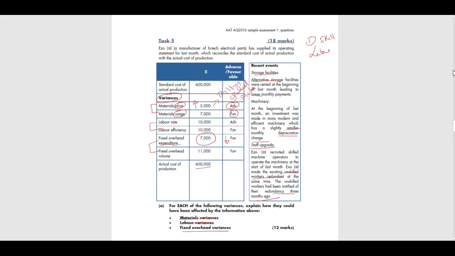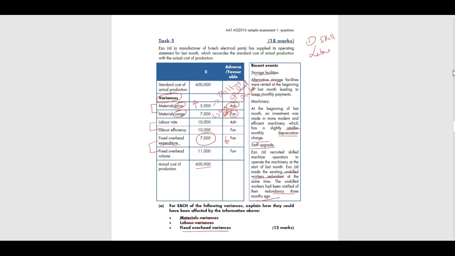So we say here less quantity, and less quantity brings the better result. So you can see our usage variance is 7,000 favorable because we are now using better quality material, and that brings us 7,000 material usage variance favorable because now the wastage is really low, and of course that will bring us a very good result for the usage.